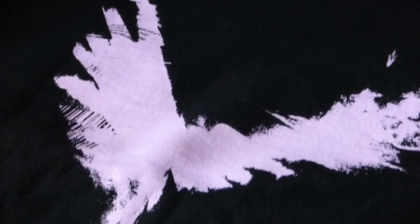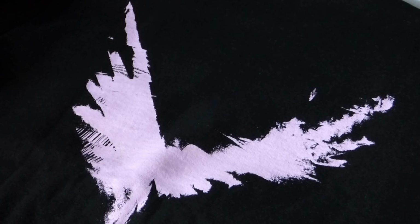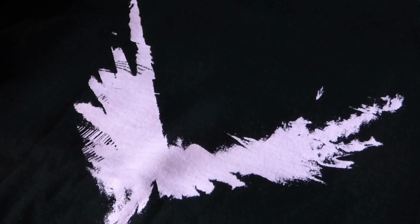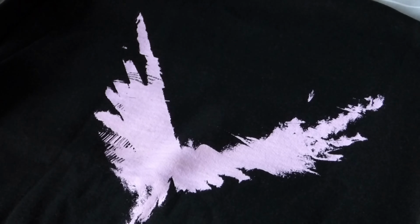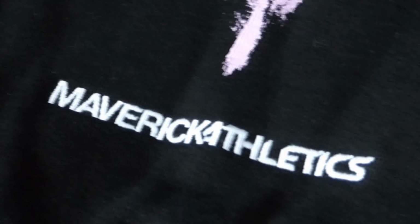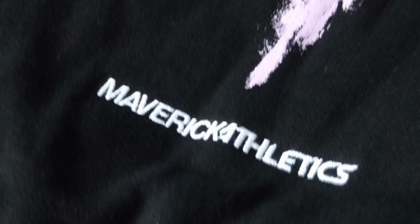But yeah, as you guys can see, this is the distorted Maverick right here. Again, it's a very nice quality feel of printing. The printing is top quality, as always with these. It also looks amazing as well. And then just underneath this Maverick right here, you obviously have the Maverick Athletics at the bottom, and this is all embroidered as well and in white, to match the Athletics on the front. Again, nice quality and a beautiful touch on this crew neck.